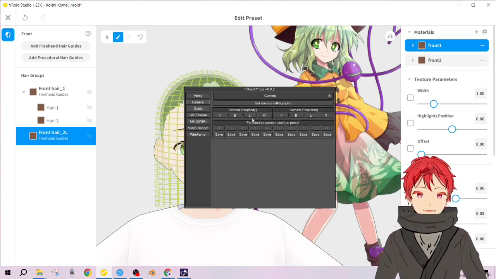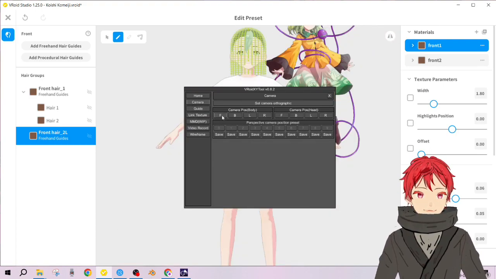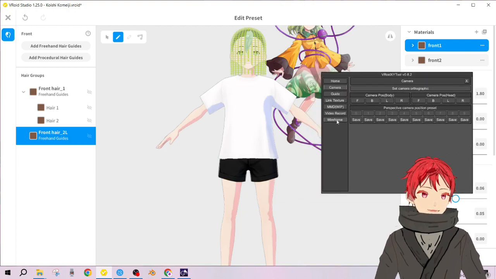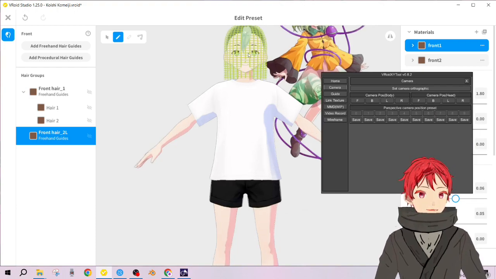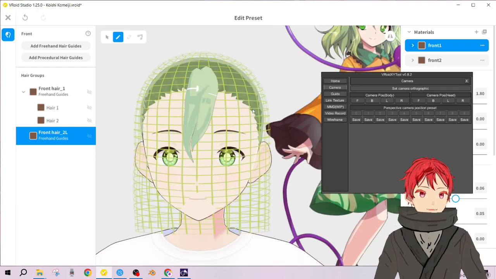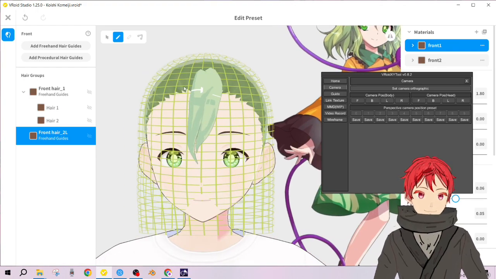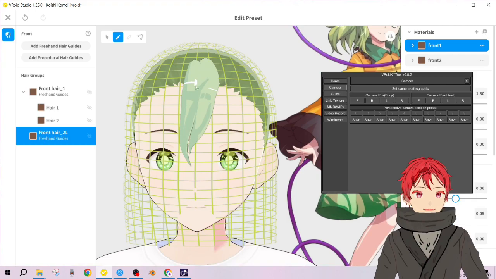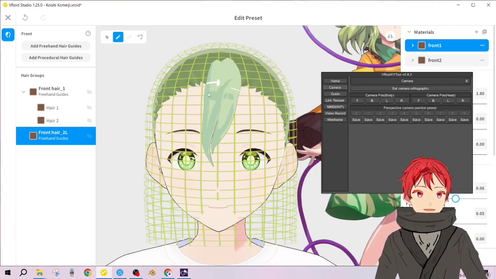Front side. Okay, there is one cool option we can do. You see these hotkeys, perspective, camera position, preset. We can set a hotkey for reference. So suppose I'm in this position right now, and I want it to appear like this. So I'm going to click on 0.